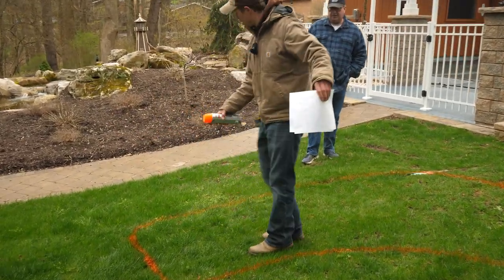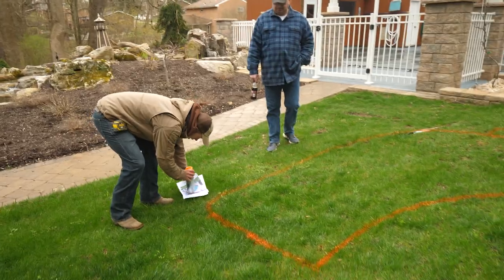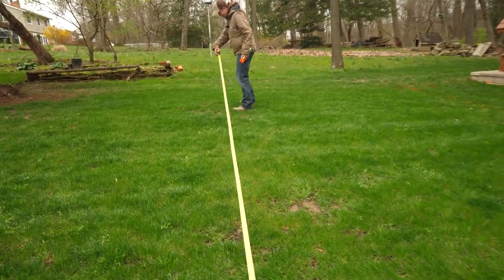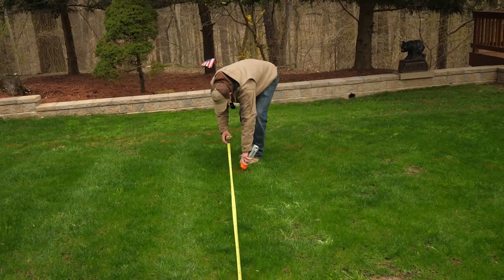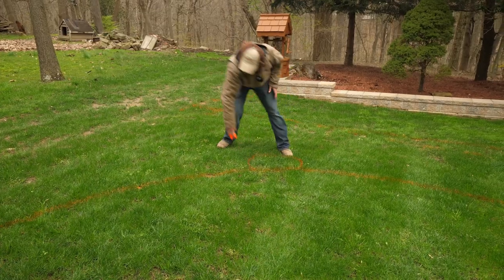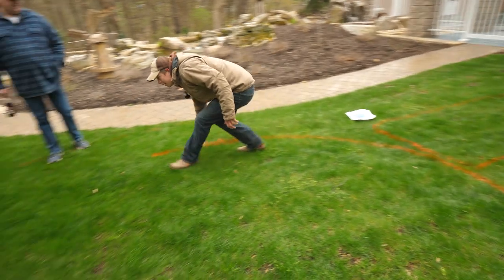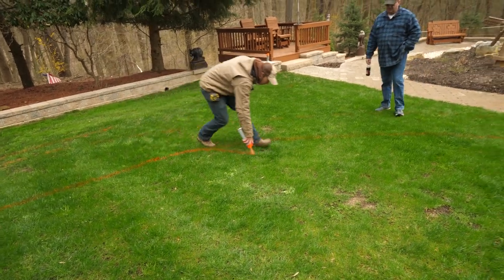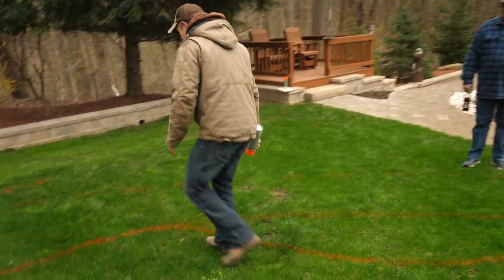I might need to scoot this over a little bit — I need that space there. So now we've got a 16 by 22 — 22 this way. And then about here, paint that. Let's picture some skimmers over in here, come in a little bit, get away from that tree. The pond would do this, but it would kind of do this because of the overhang, and then the patio could do this.